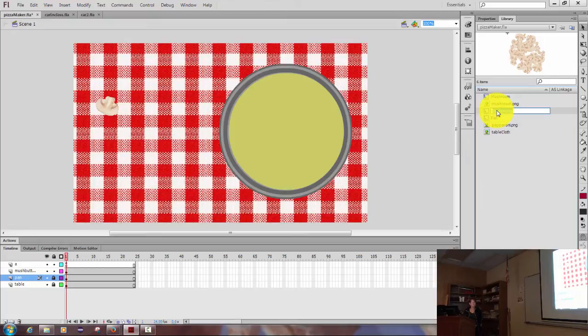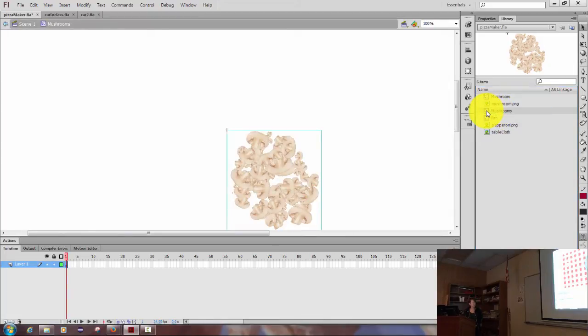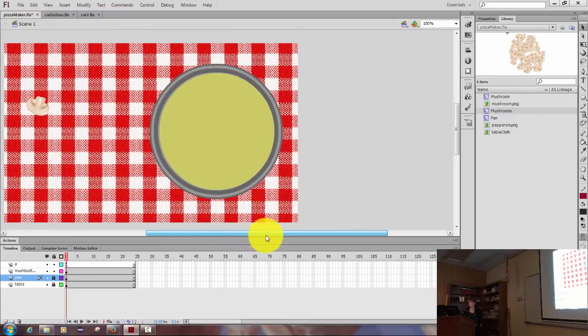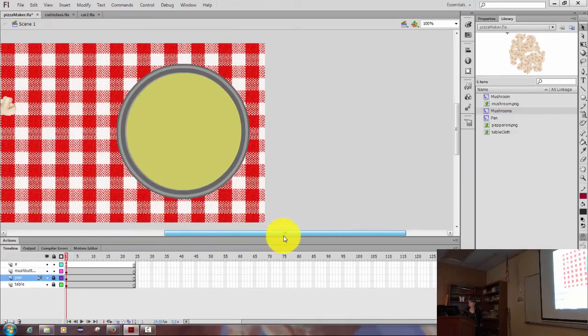So click on your mushrooms layer, hit delete. Go over to your library. Actually, I think it'll make more sense if we have the pan there in the background.